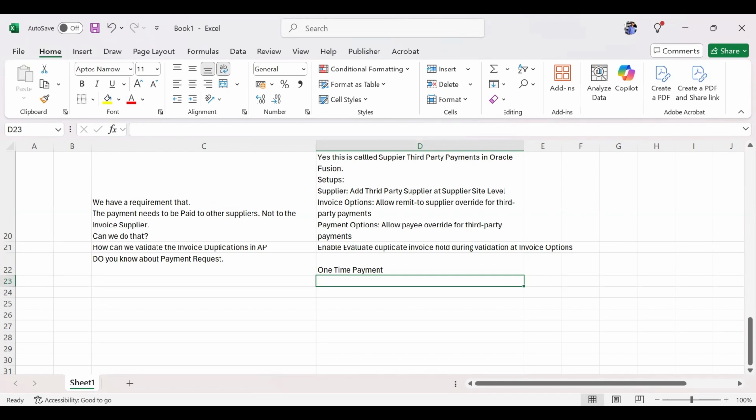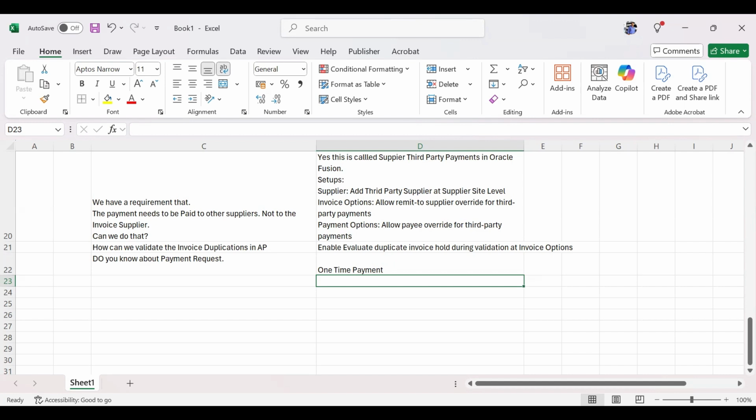Internal is for employee expense reports, expense reimbursement and customer refund process. External is everyday third party payments from the everyday template. So using these two options, we can do the one time payments.